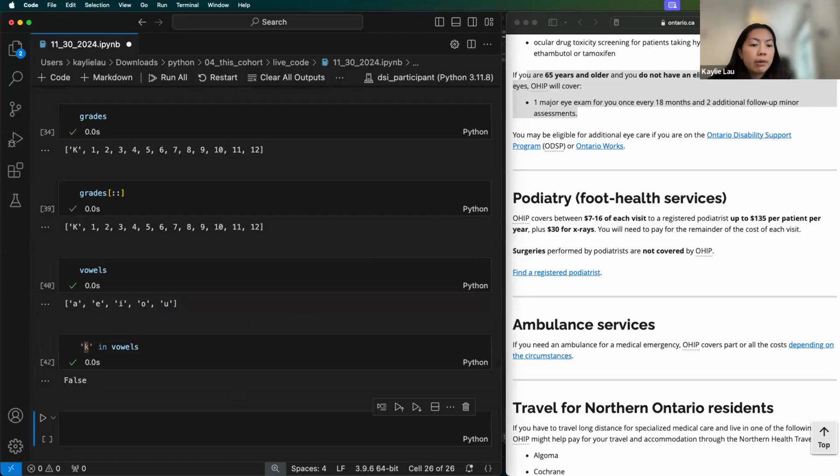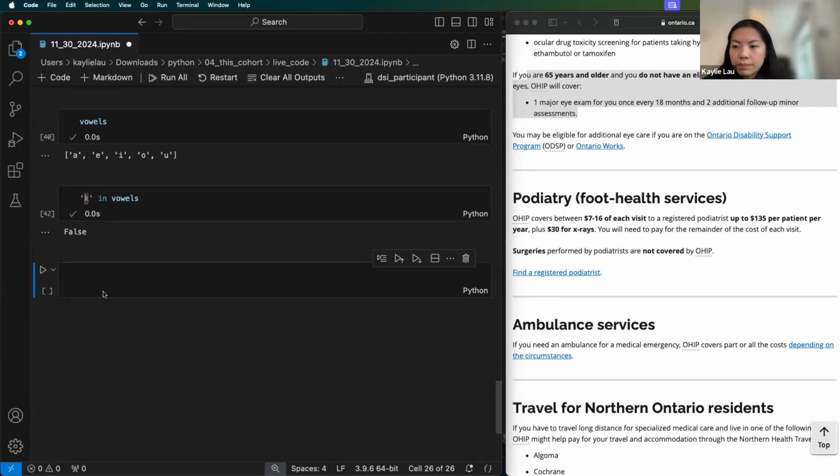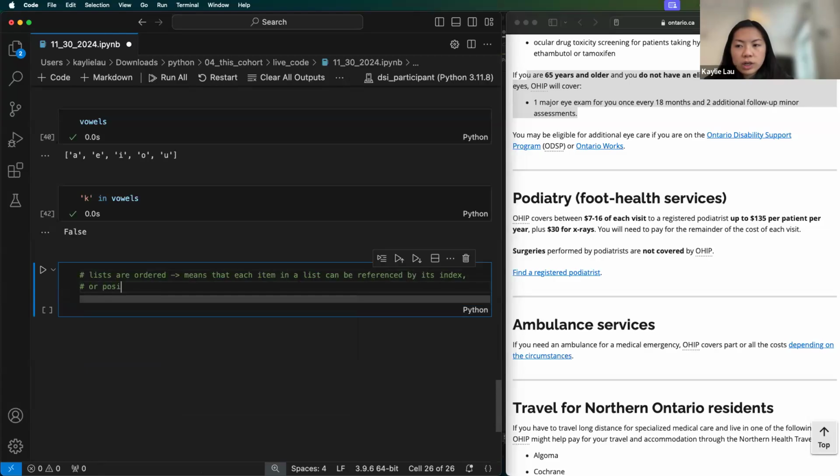Okay, we're going to introduce a very important concept now. Before that, I actually wanted to just make a note. Lists are ordered, okay? And what does that mean? It means that each item in a list can be referenced by its index or position in the list.